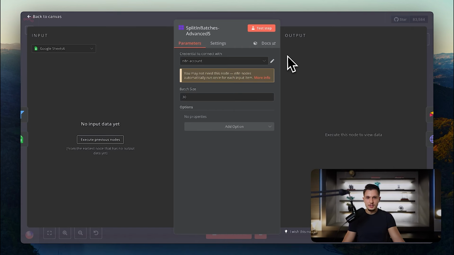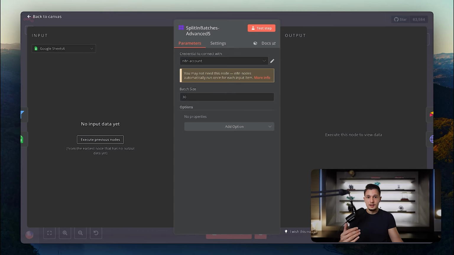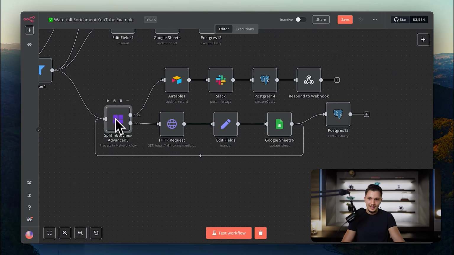So I want my machine gun to shoot 30 bullets per round. Per round, meaning shoot 30 bullets until they hit something, then shoot another 30 bullets until they hit something, then shoot another 30 bullets until they hit something. I don't want to shoot it like a cannon. I don't want to put all of my data in at once because I'm running millions of records per month on N8N, and I don't want to run a million records at once. I'd rather run 30 at a time so that I don't hit any API limits, I don't collapse my servers, and I overall have a higher likelihood of not breaking something. So I'm going to do that, split in batches.